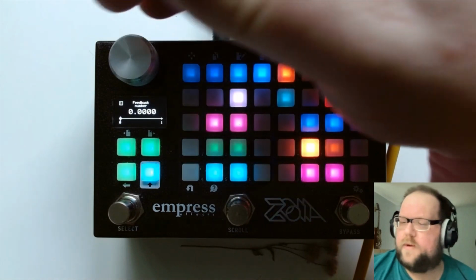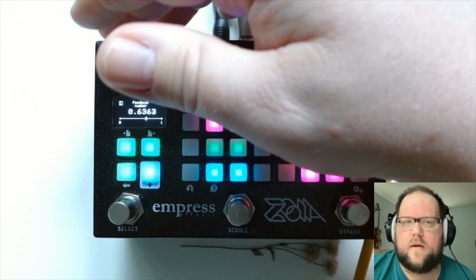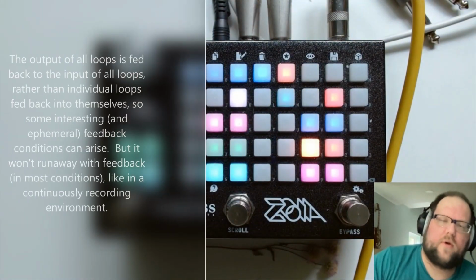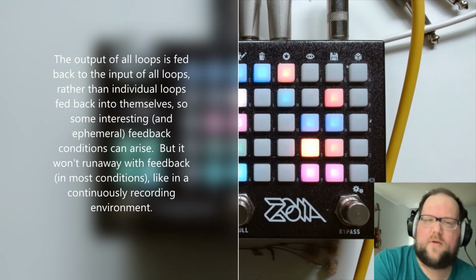We can also introduce feedback. Because the loops aren't continuously recording and playing back and looped, this is a little bit less obvious than in some other cases where you have looper feedback.